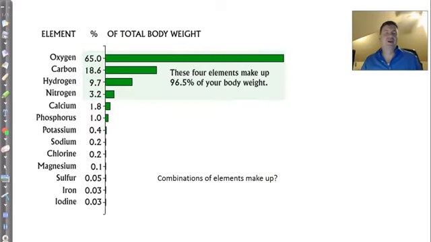If you think about what makes up a human, our total body weight, you see here that 4 elements, 4 of those combinations of parts, if you will, make up almost 97% of our body weight. As we mentioned in class, we don't get freaked out by oxygen being the highest one because oxygen is combined with hydrogen to make water. So when we think about our weight, a lot of our weight actually is in water. You also see calcium and phosphorus and potassium and sodium, etc.